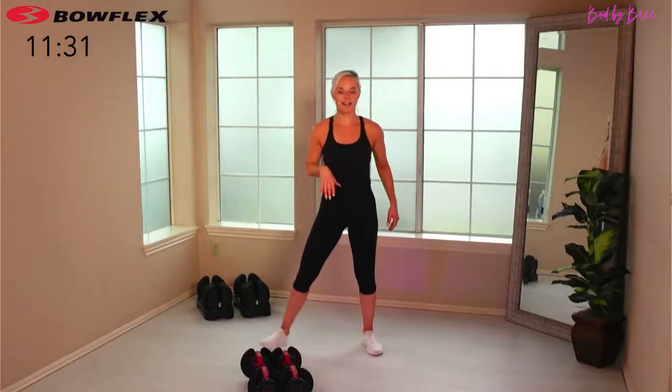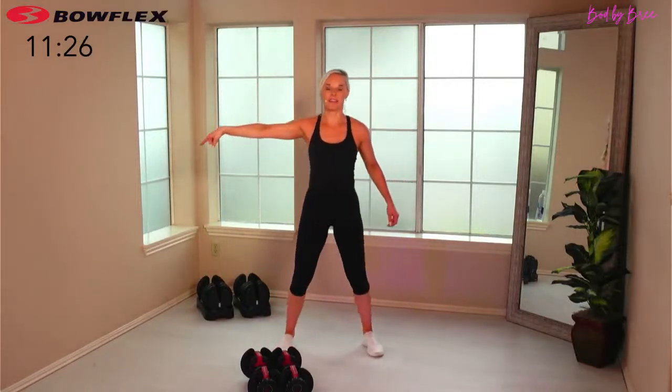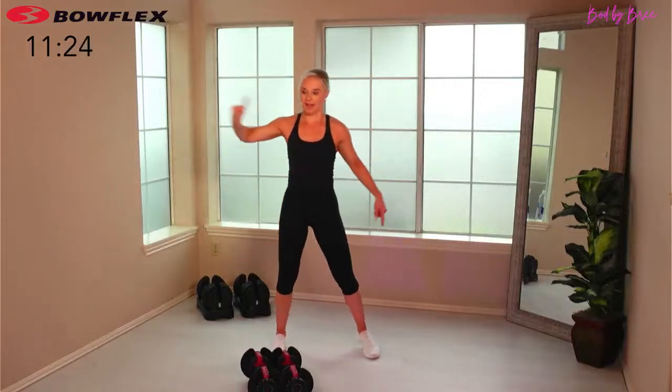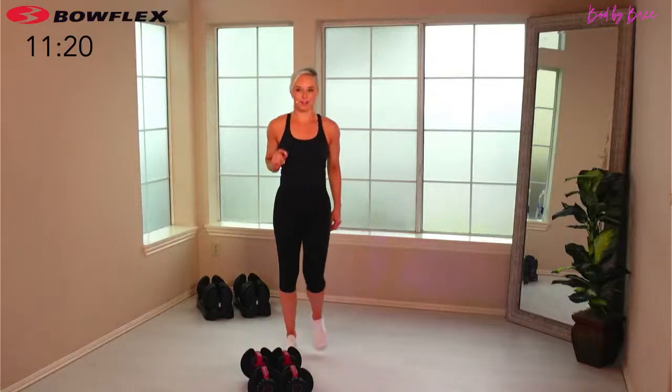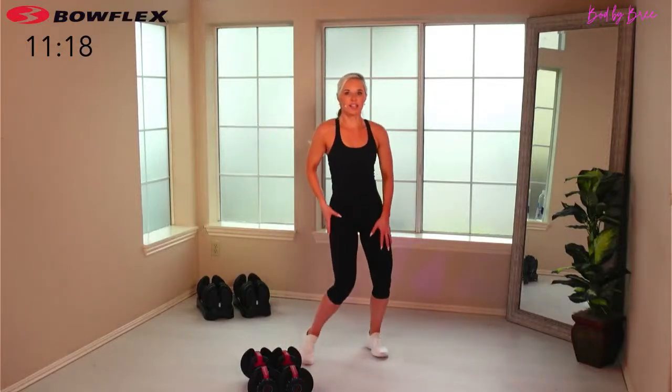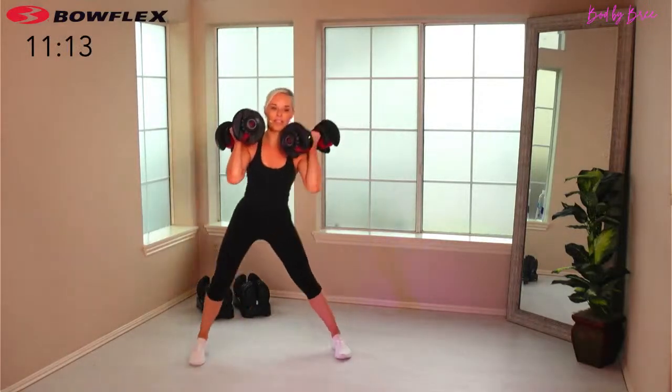Okay, I'm watching that clock. 15 more seconds. We're going to go into the other lead. So remember which leg you stepped out with. Other lead is up next. Sebastian, are you ready? How are those legs feeling? Are you feeling like Jell-O? That's always how you feel after leg day. Okay, lateral lunge, other lead.